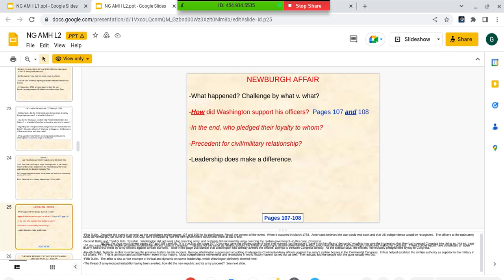The nation's already broke, and the Newburgh affair, where American officers were protesting and fighting against Congress, made Washington believe that a strong active duty military component might actually harass civilian affairs, civilian government like Congress. So basically, having a huge active military component isn't so great for the ideas of freedom and all that stuff that the founding fathers were so passionate about. And that's the precedent for civil-military relationship that they're talking about here.